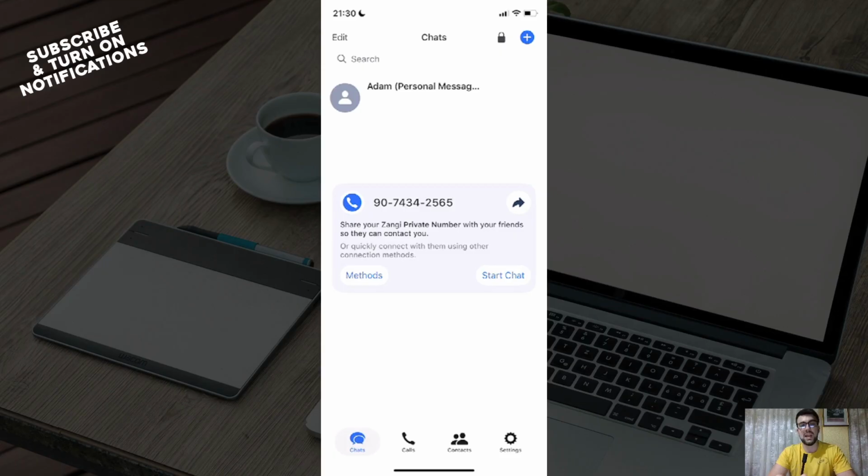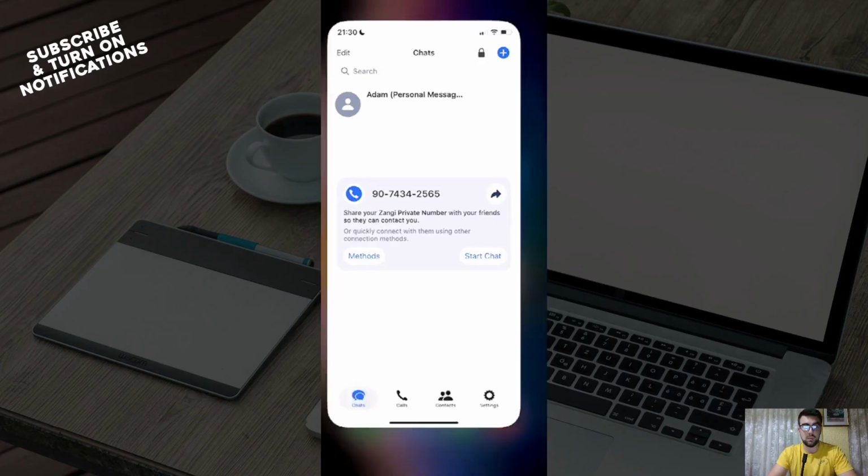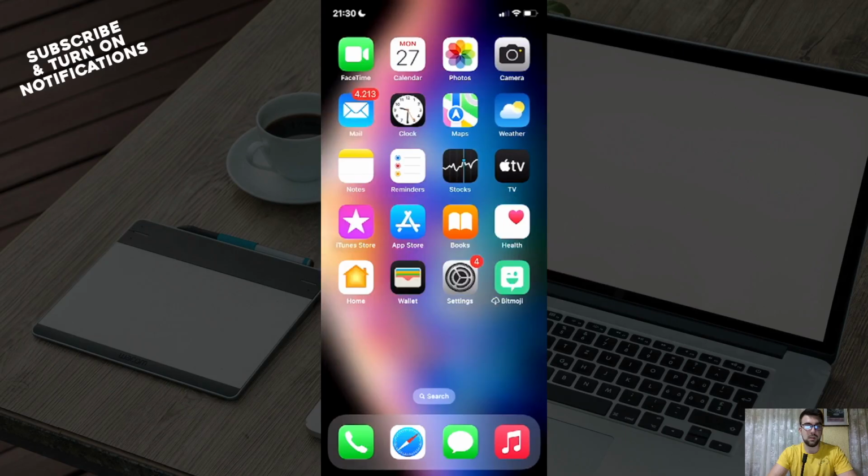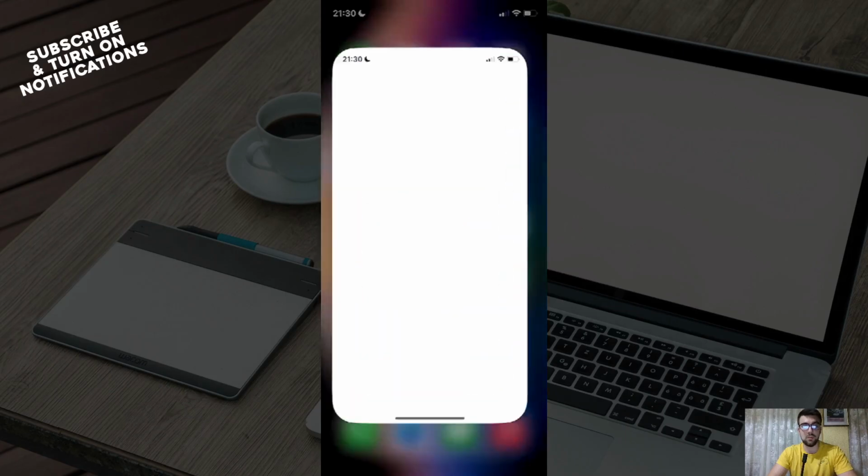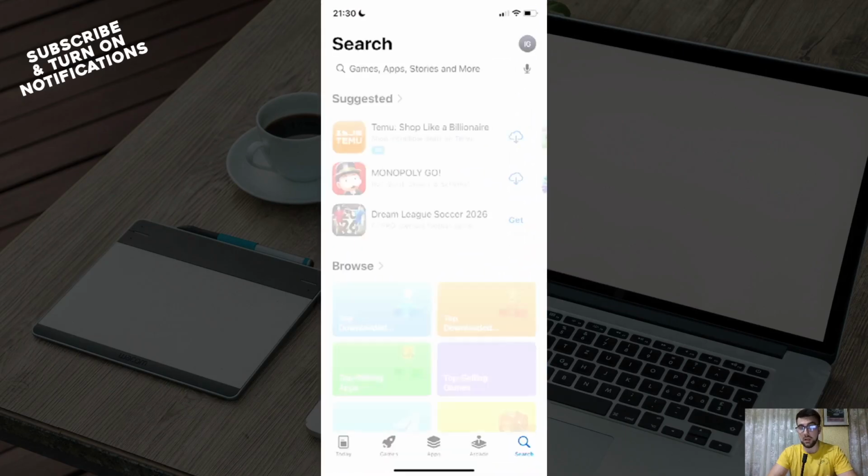You don't have native support for true app cloning or running two simultaneous instances of messaging applications like you do on Android. But if you want to clone your Zangi app and Zangi accounts, you will have to use a third-party dual space tool or manually log out and switch accounts.